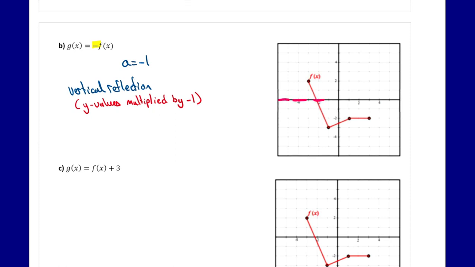So if this is our x-axis here, all the values are on the opposite side, flipped over that. So this first point up here, this top one, because it's 2 above, when it gets reflected, it's 2 below. This one's 3 below, so it becomes 3 above. 2 below, 2 above, and same thing for the last one. So now when I draw it, there is my transformed function. So it's flipped over that horizontal axis.